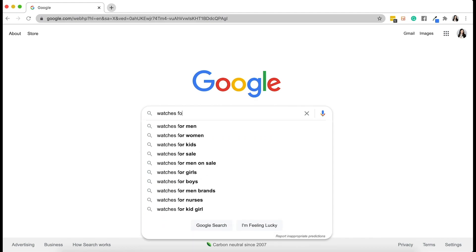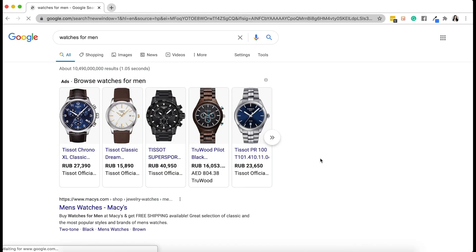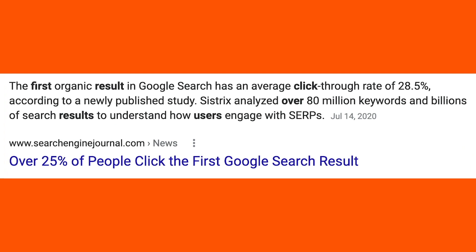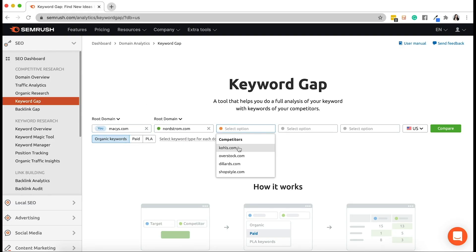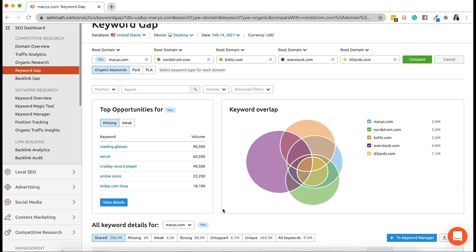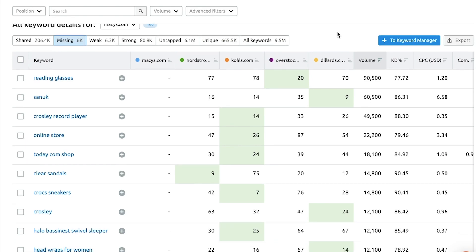The ultimate goal is to get on the first page and as close to the top of Google as possible, considering that more than 25% of people click on the first Google search result. There's a way to even better understand your rankings and discover relevant new search terms — doing a keyword gap analysis. With up to five competing URLs, we can help you identify which keywords you're ranking strongly for, keywords where you're weak, and untapped ones where your competitors are earning search engine rankings but there's potential for your domain. We're not only telling you who your competitors are and which keywords you have in common — we can even tell you what they are ranking for that you're not.